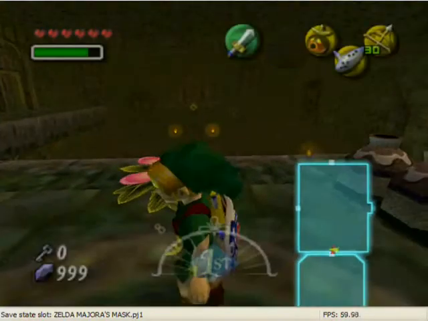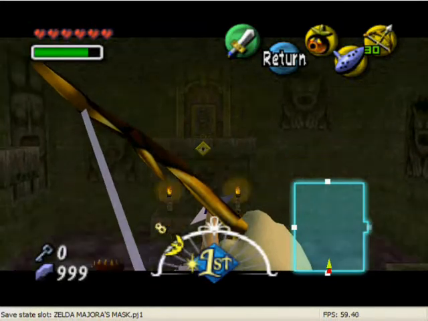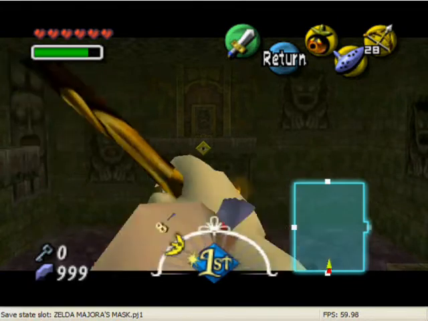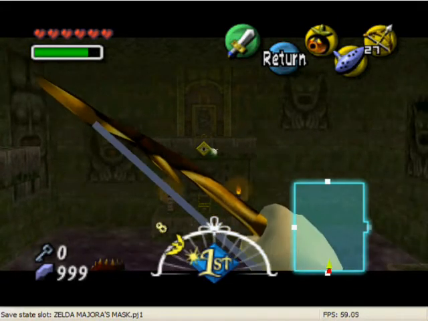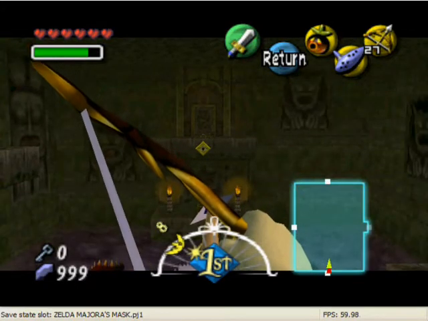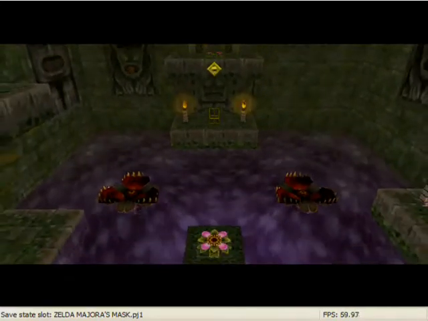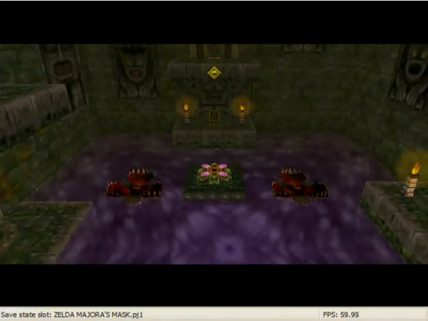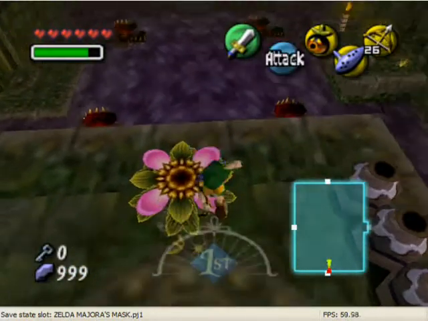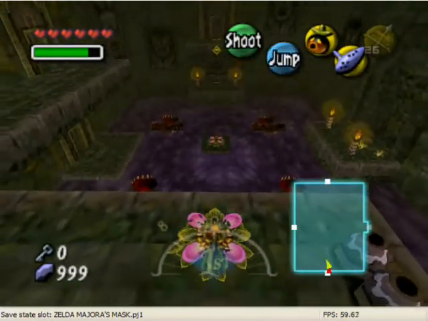Now that we have this, we can actually... Oh, God. Aiming on this is gonna be a pain. Might have to turn infinite arrows on. Crap. There we go. And that raises the flower plant up and down. So we can now, I think, go over here.